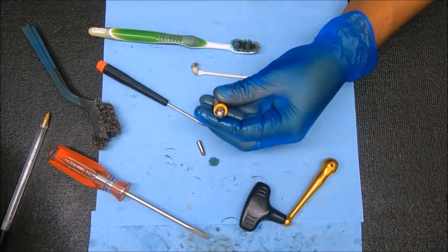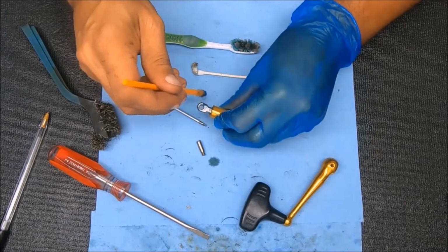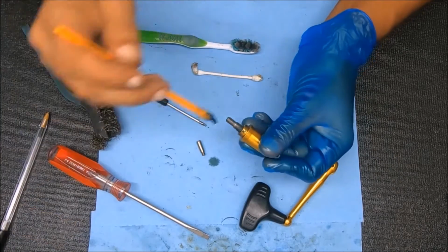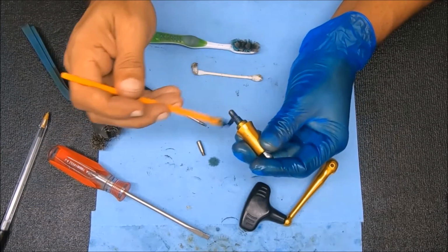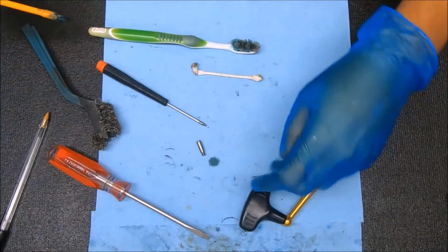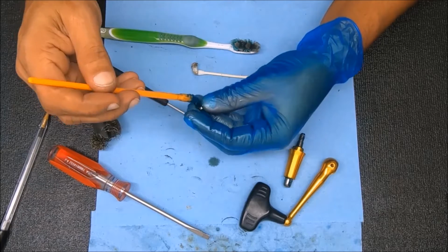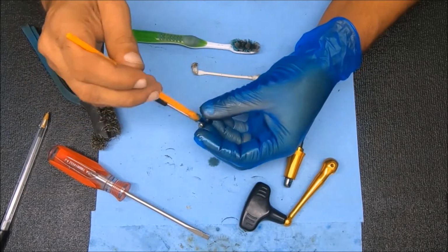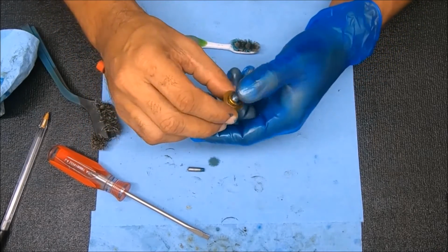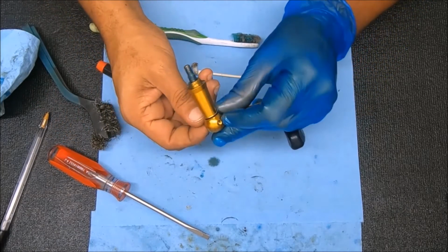Alright, so we're going to add some grease to the top and bottom. Like around here. Around that edge right there. Inside this. And now we can add some grease to that tip right there. Some along the entire shaft. Let's stick some inside there too. Now you'll notice there's one hole that's larger than the other. You're going in through the larger hole towards the smaller hole over here.